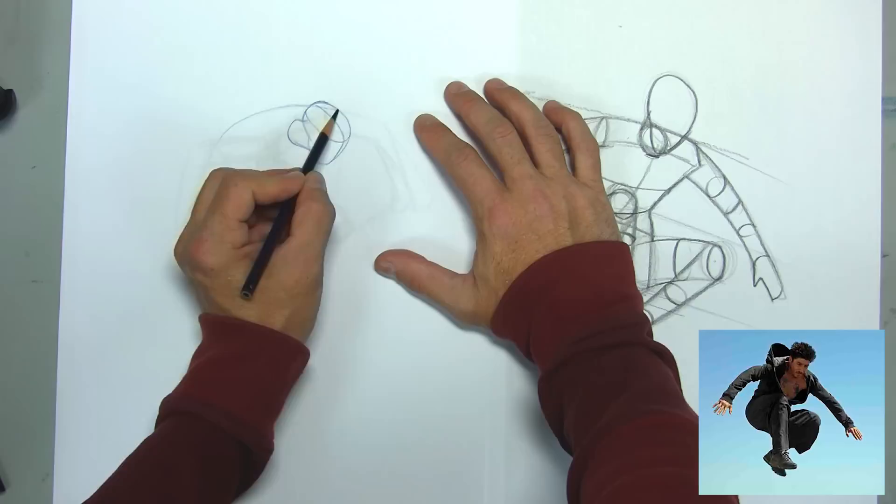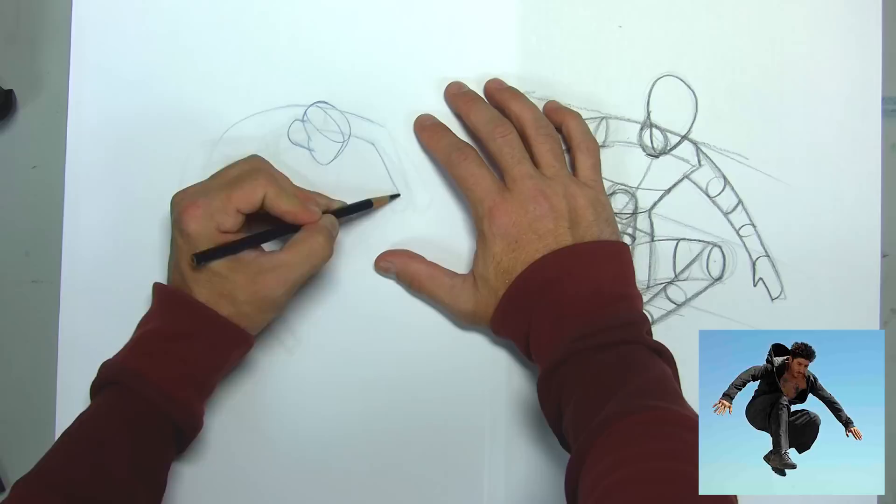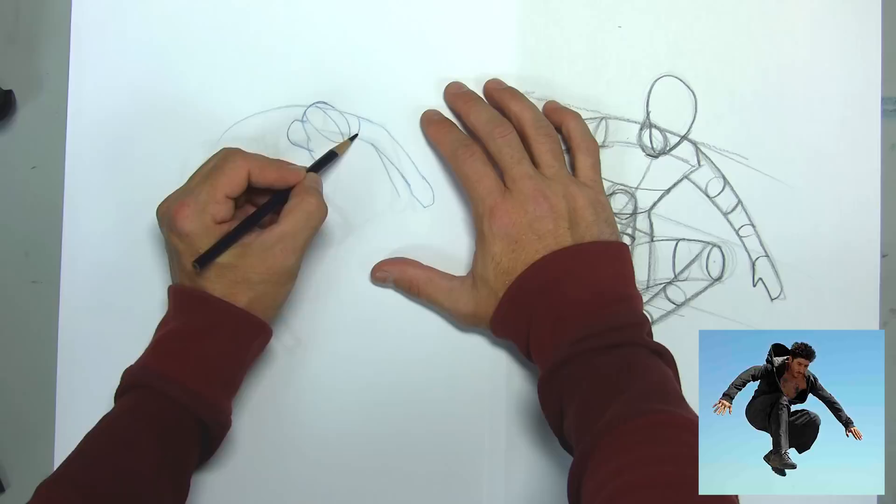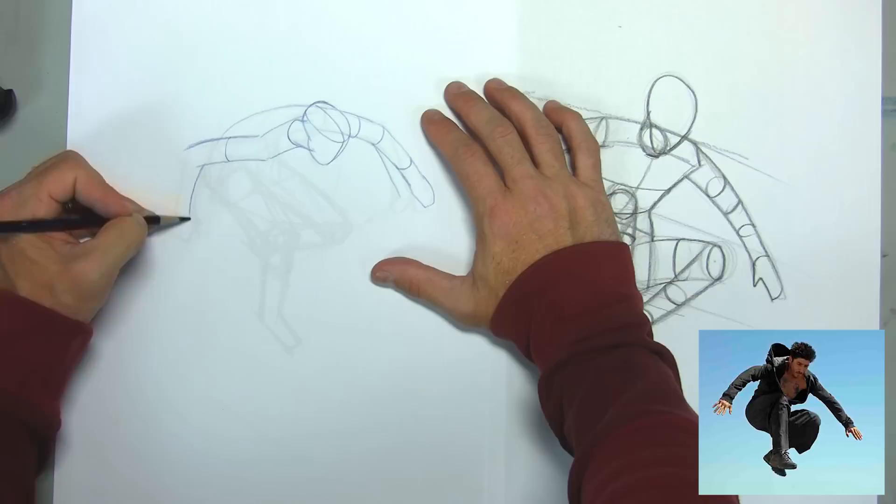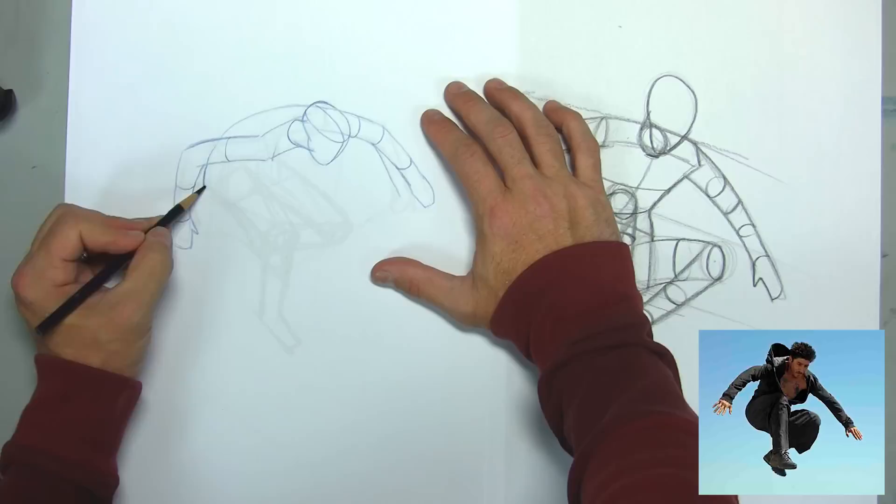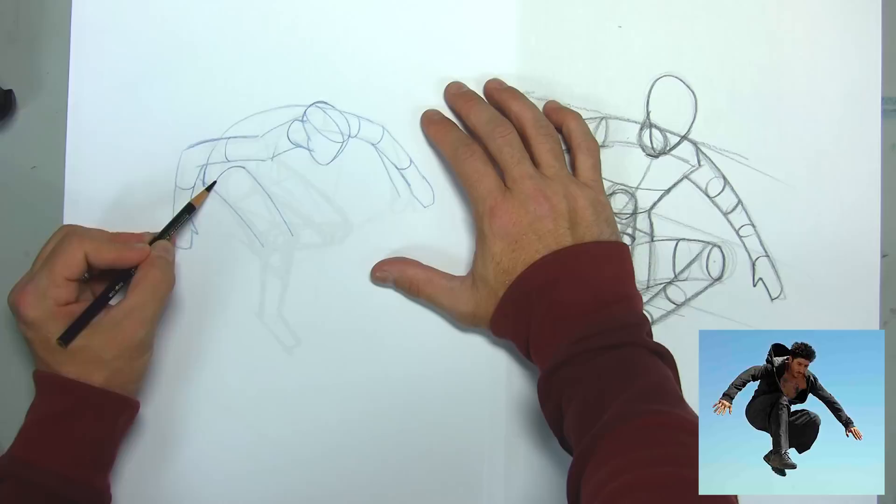In this case, I don't have to start with any very specific spot on the body. I've already mapped everything out and so I can begin anywhere I want. I realize that that left arm probably does need the dynamic changed a little bit. So I repositioned the cylinder to give it a little bit more of a flare off to the left-hand side of the body. I'm bending the arms a little bit further, pushing their flexion so that they have a little bit more of a dynamic to them or rhythm to them to help show this pose in motion rather than stiffening everything up with straight lines.